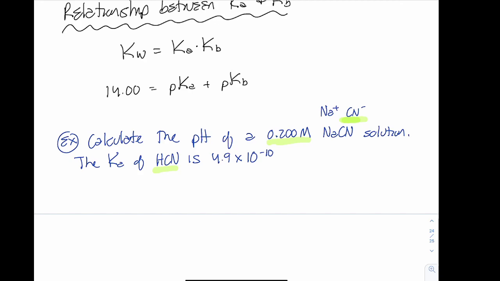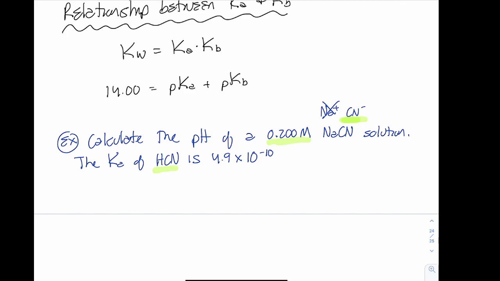If I have a group 1A cation in an ionic compound and I put it in water, it's always going to separate. If I was to write my ionic and net ionic equation, sodium is probably just going to go away. And we'll talk more about that towards the end of this chapter. But basically, if you have sodium or potassium or lithium, you can just really always ignore it.